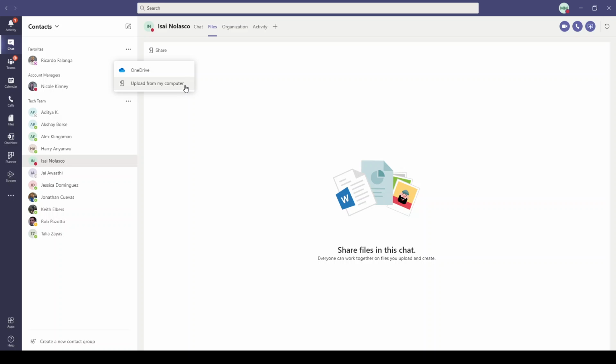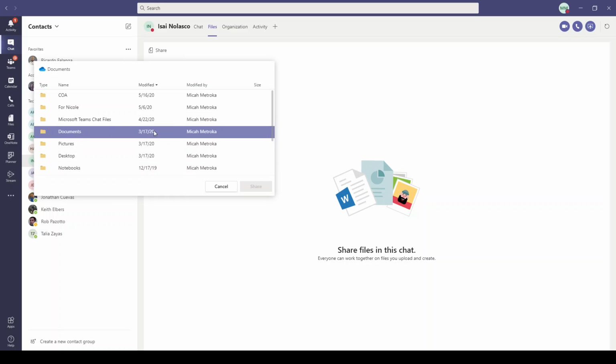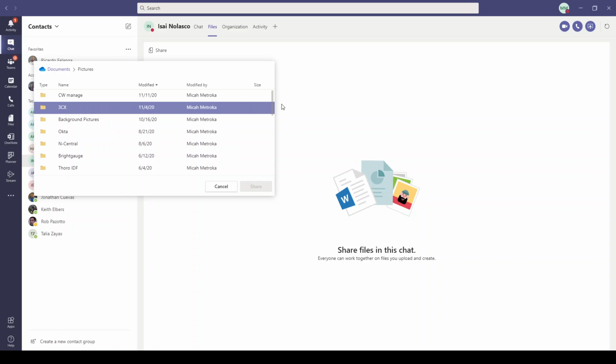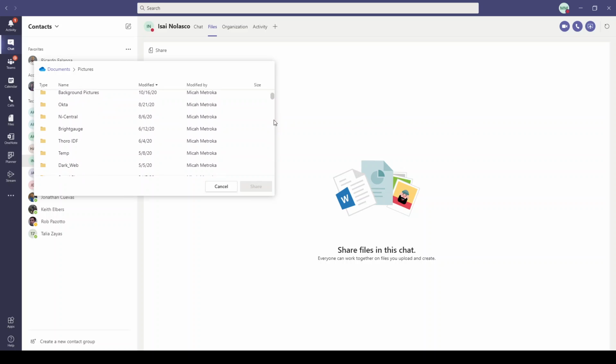So where OneDrive actually hooks into Teams is directly into chat. So OneDrive goes to chat, and we'll talk about this a little more, but you can go ahead and open my OneDrive, and I'm going to come to pictures, and let's see here. I think I've got a funny picture in here.